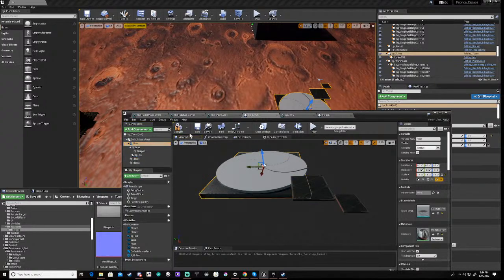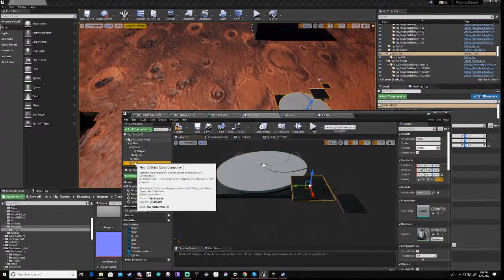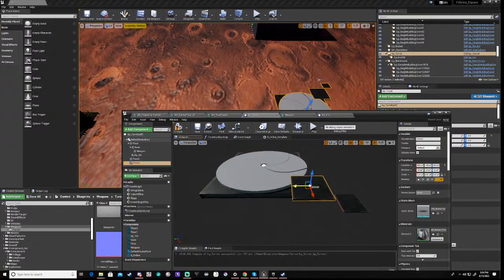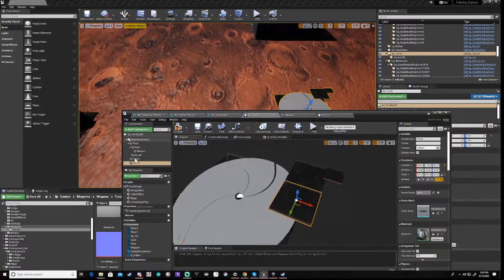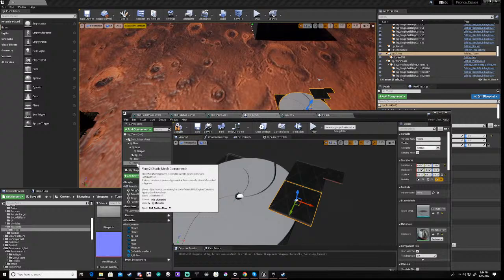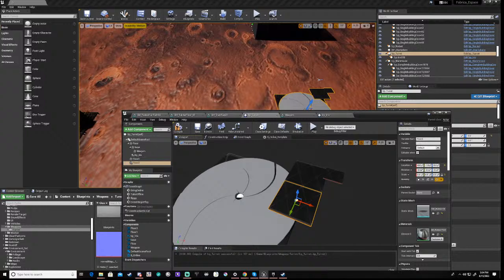What is that thing? Apparently that doesn't work.